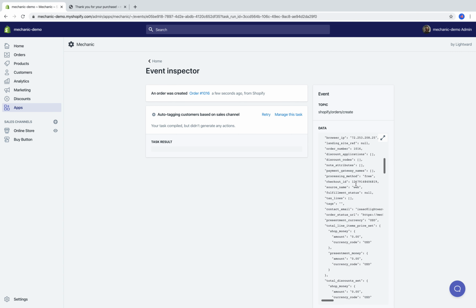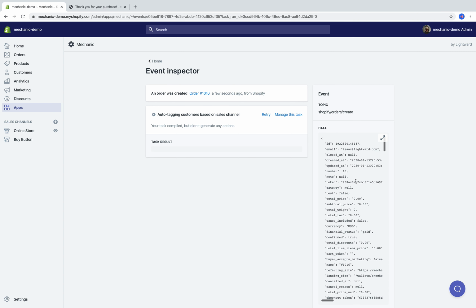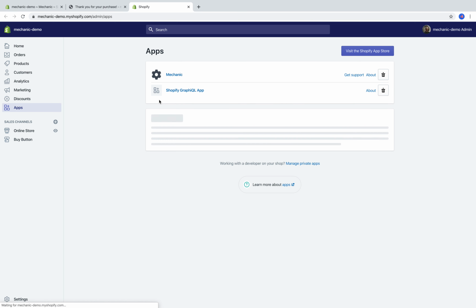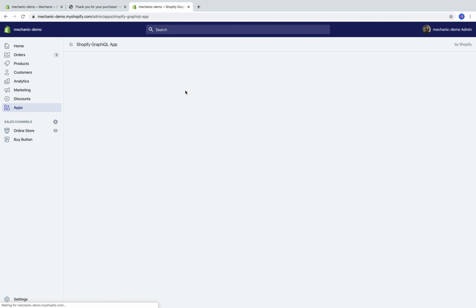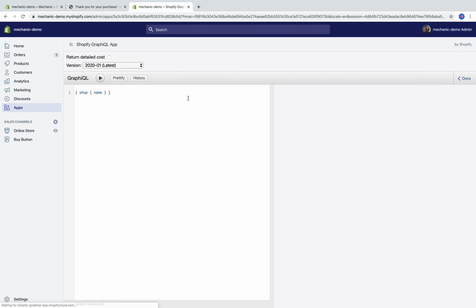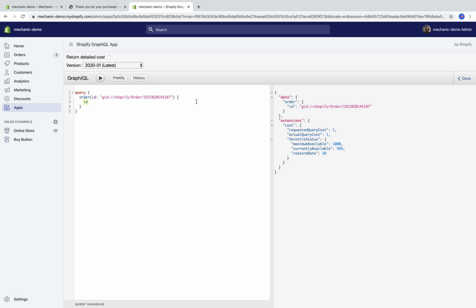Okay, cool. So this is the data that I'm actually interested in. This is all of the information pertaining to this order that just came in. So we're going to grab this order ID, and for the purposes of exploration, we're going to open up the admin GraphQL interface, or graphical interface is how it's actually pronounced. We're going to inspect the data that's available for this particular order. I hit Command Enter to have this thing pre-filled, by the way.